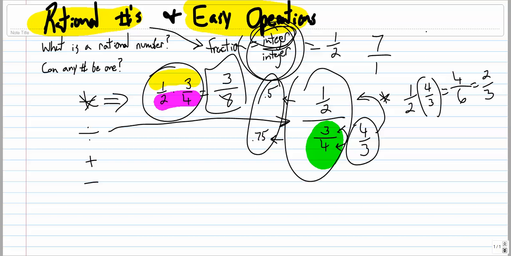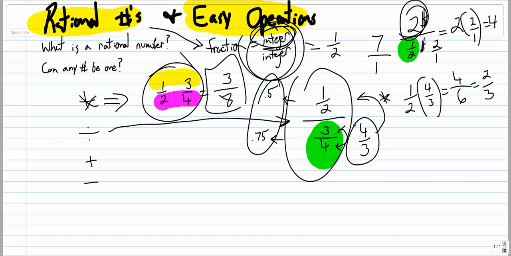Just to do one more example that maybe kids will find a little more concrete, let's say you had $2 and you wanted to divide that by half of a buck, 50 cents. Well, how many times does 50 cents go into $2? Well, you know the answer is 4. But let's say you didn't know the answer was 4. What could you do? Well, what is the reciprocal of 1 over 2? The reciprocal of 1 over 2 is 2 over 1. So if I just take my $2 and multiply it by 2 over 1, what do I get? I get 4. So this little reciprocal trick makes division pretty much as easy as multiplication.